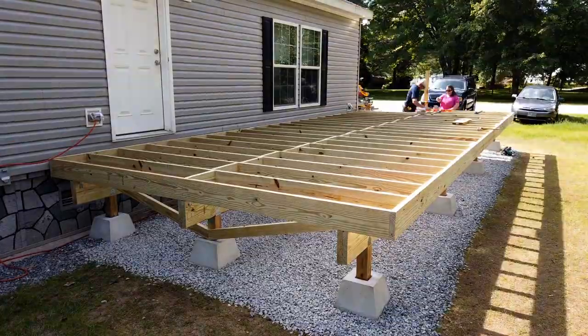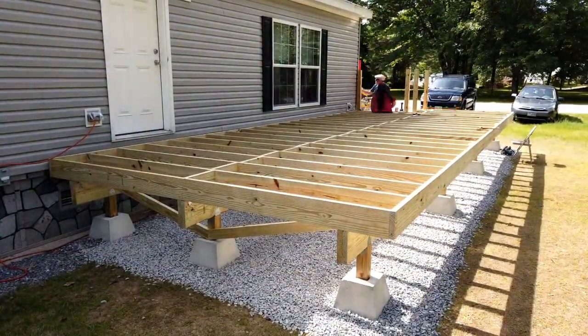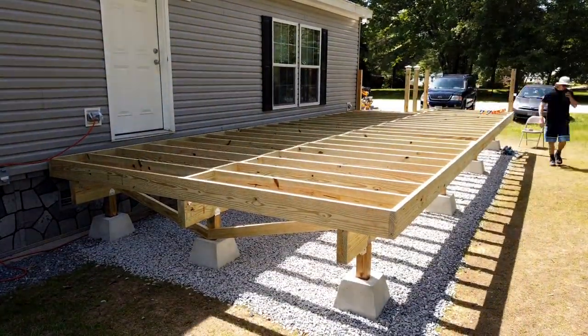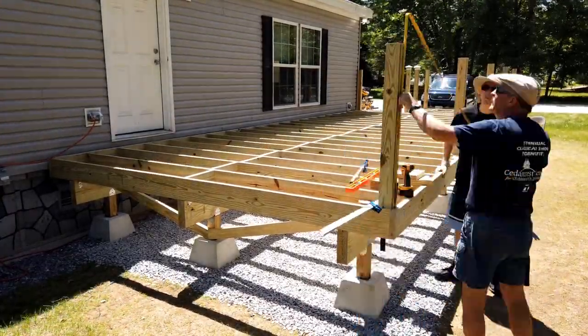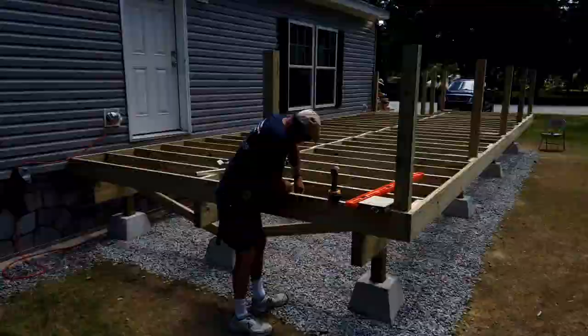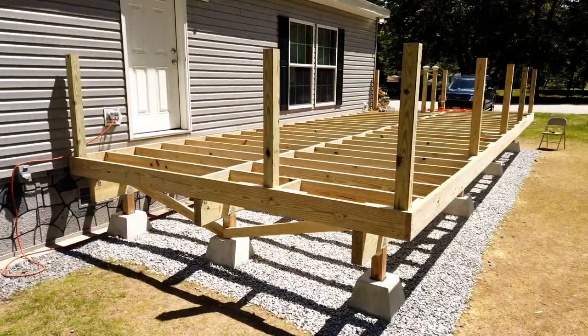Now it's time to install all the posts for the handrails. Each one was meticulously attached with additional blocking to make sure it stays perfectly square and strong so it never becomes loose.